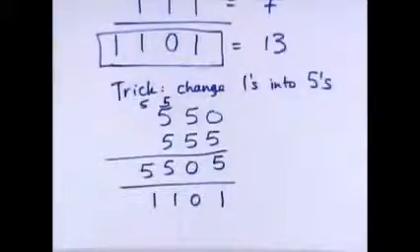Why does the trick work? You're dealing with decimal, and you're breaking decimal down into a binary system. That's right, because 5 is halfway up to 10, and 1 is halfway up to 2. So the way things move between places should work the very same way. If I do half of the base in decimal, it should work the same way as adding in binary. That's why the trick works.